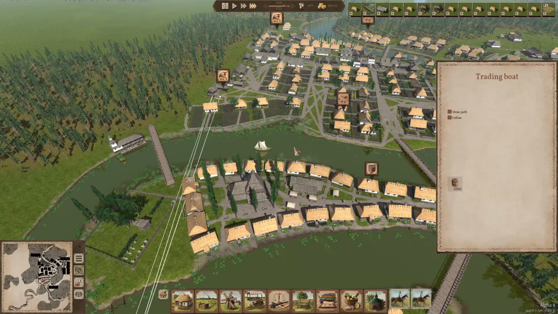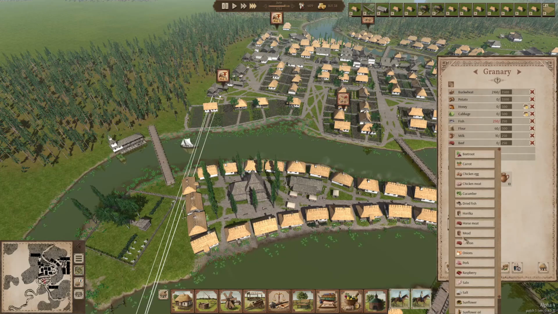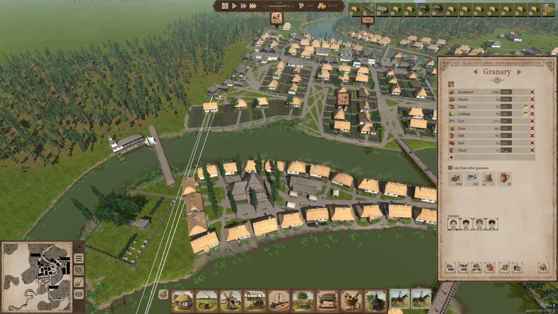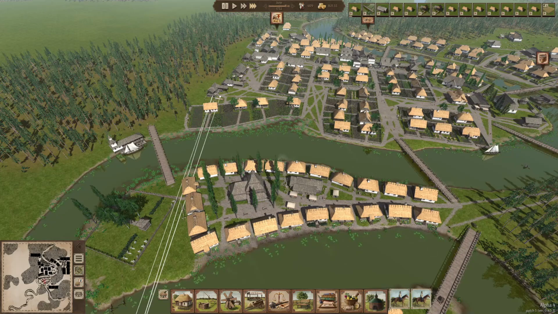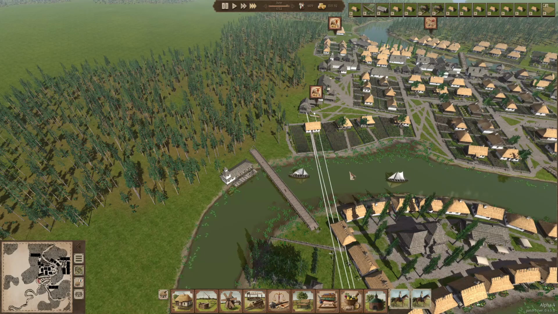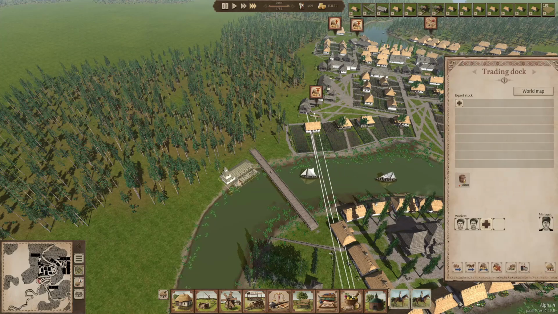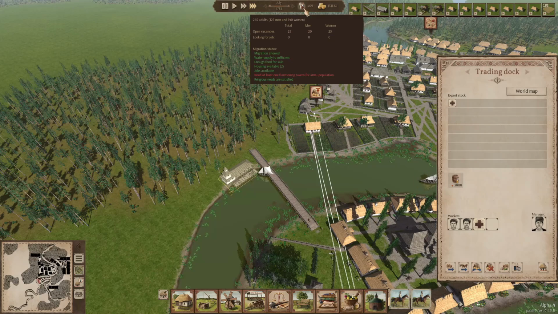Ah, there comes the ship. Perfect. Well, there's all the alcohol. I think we should just get it in this one, because that's where it has to go. Because here's the tavern. All we need to do is unload it, which they are. Perfect. Ooh, there comes another ship. There's the other 500. Nice.